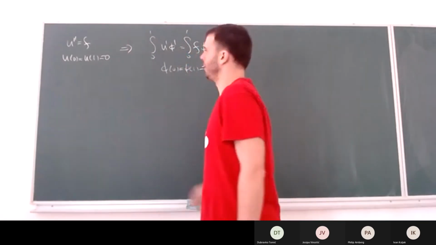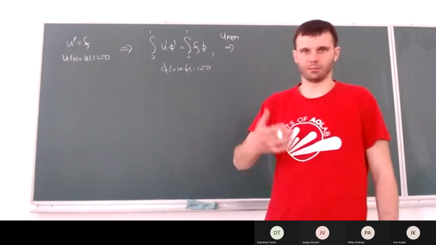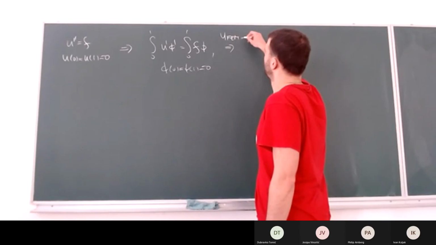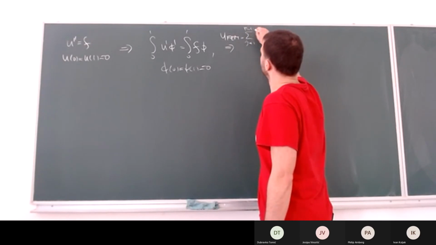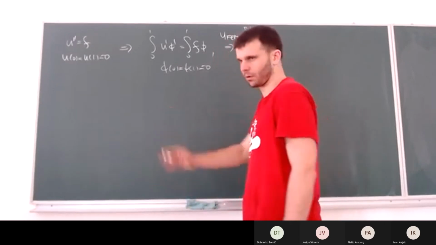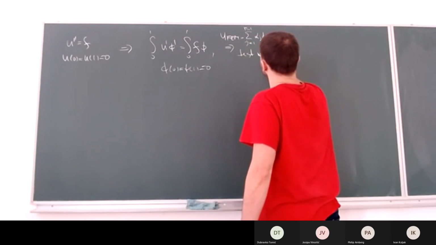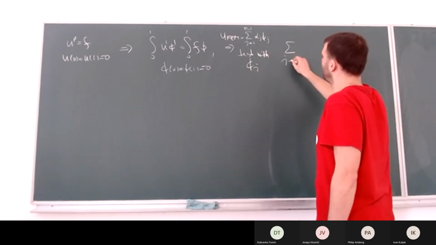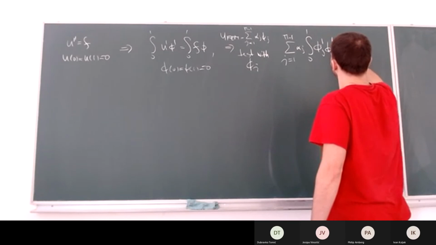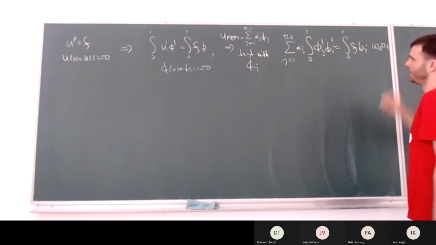so I argued a little bit that this u is from some function space, and that we want to approximate that function space with some finite element space, which is a finite dimensional space. We know that a finite dimensional vector space has a basis. We can write our solution in terms of basis elements: the sum over j from 1 to n minus 1 of alpha j phi j. These n minus 1 basis elements are connected to P1 elements. Okay. And then we just plugged this in and tested with phi i, and then we get the sum over j from 1 to n minus 1 of alpha j integral from 0 to 1 of phi j prime phi i prime is equal to the integral from 0 to 1 of f phi i, for 1 smaller than i smaller than n minus 1.